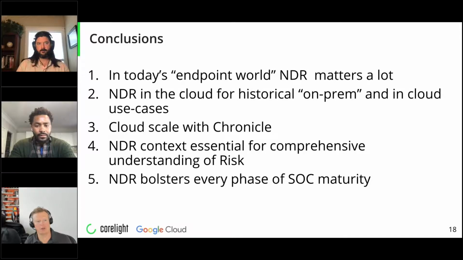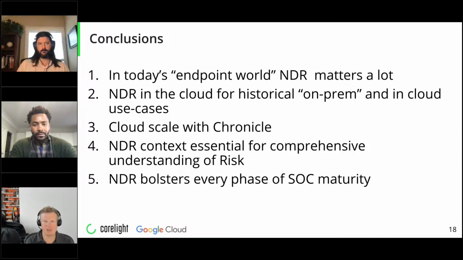So another point I wanted to highlight is that as you focus on your cloud migration, the digital transformation efforts to move into the cloud, you would have NDR for on-prem use cases, you would have NDR for cloud use cases, and frankly, I expect that using the same tool set is the right approach. So, for example, in this case, Corelight plus Chronicle would cover you in Google Cloud, it would cover you in other clouds, it would cover you on-prem. So you would get some of the cloud benefits from Chronicle backends, and you would get coverage for on-premise and the clouds. So to me, this type of smooth transition is how I want to architect things.